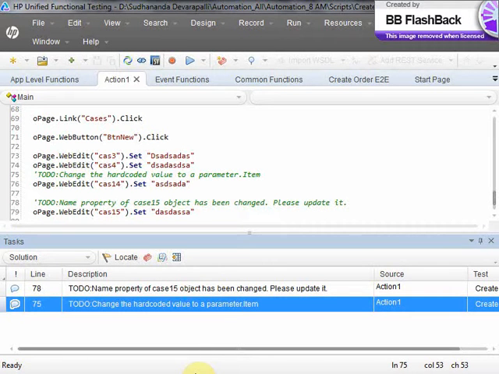The advantage is, if the object properties have been changed, you can easily identify and locate them. You can add comments and update later, or you can directly update during runtime. But the disadvantage is that when the objects are added to the shared object repository, you will not be able to update the properties, because that works only with the local repository. But you are allowed to add a comment there. If any object is not identified, you can add the comment and continue with the script. So this is also a debugging technique.